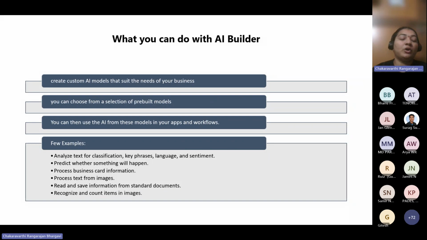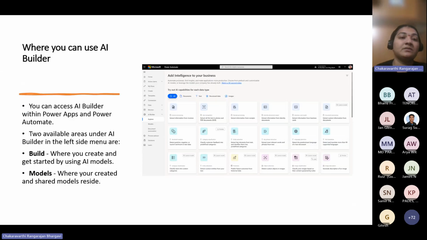These are a few examples where models are available as such, and we can use the model by just giving our data and training it, and then we can use the model in one go, and it will not take that much time as well. With AI Builder models, the first thing you want to do is train the model, and then the model will be ready, either a pre-built model or a customized model.